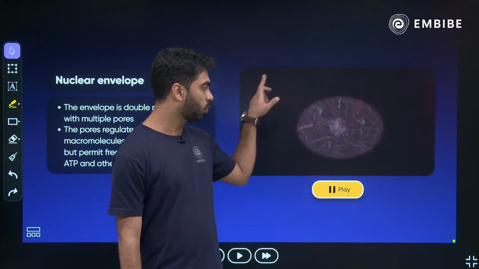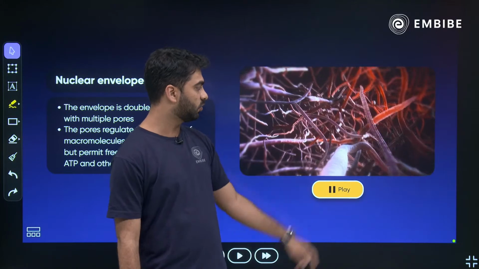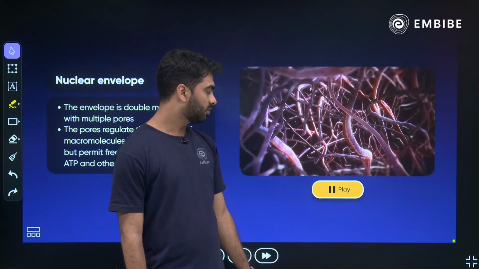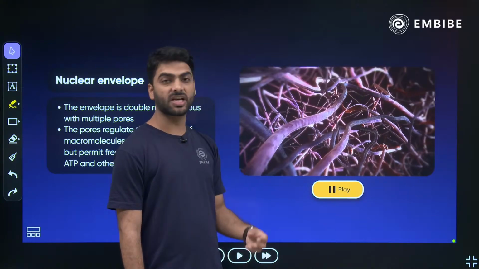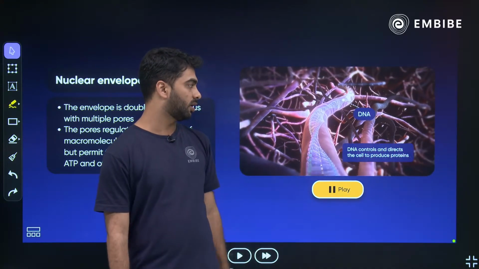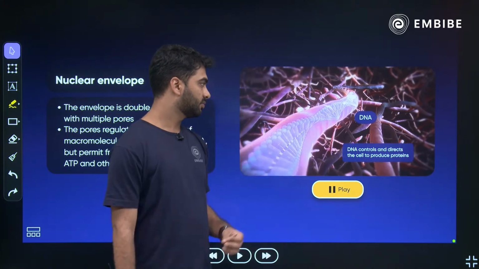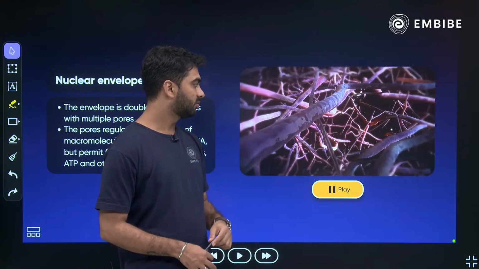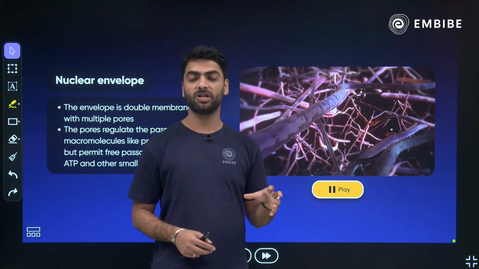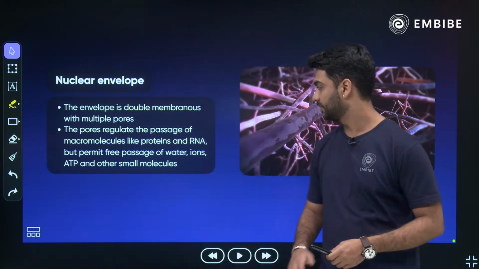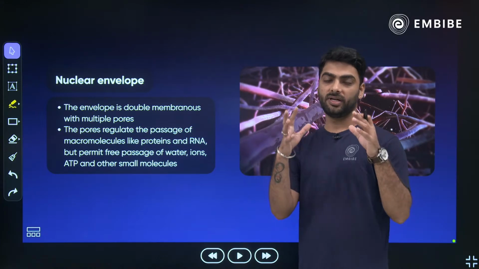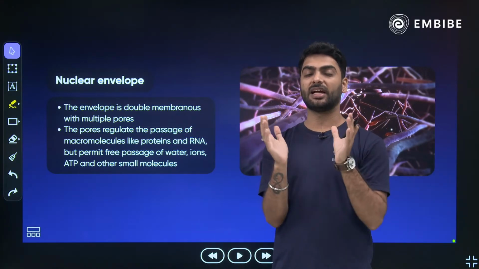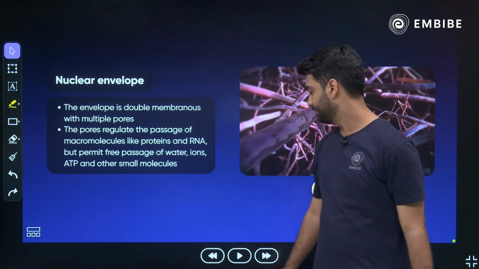So see, these are the pores of the nucleus. We are inside the nucleus now. These are the chromatin network, the chromosomes which can be clearly seen during cell division. See the double helix model of the DNA. And the central part of the nucleus is the nucleolus, and there is also a fluid. So between the nuclear membrane and the nucleolus there is a fluid, and that fluid is called nucleoplasm.